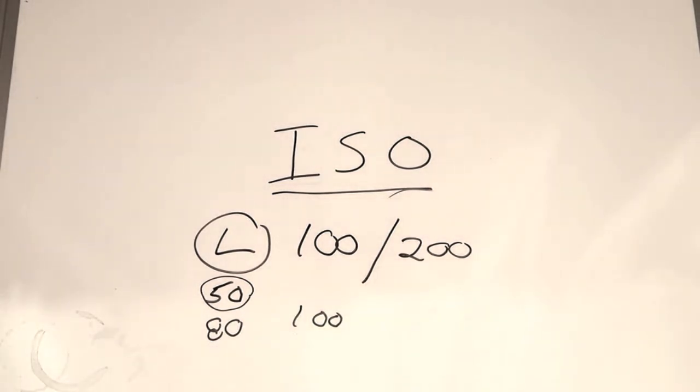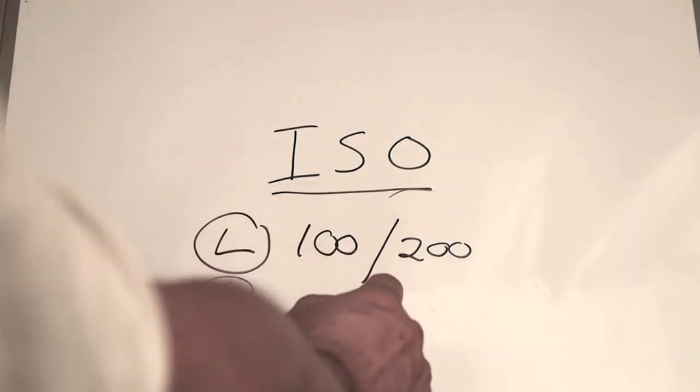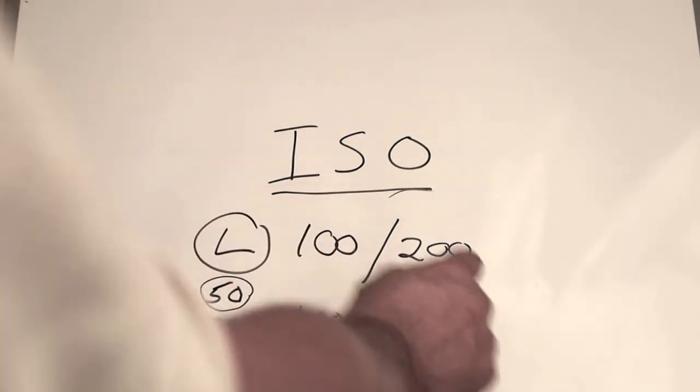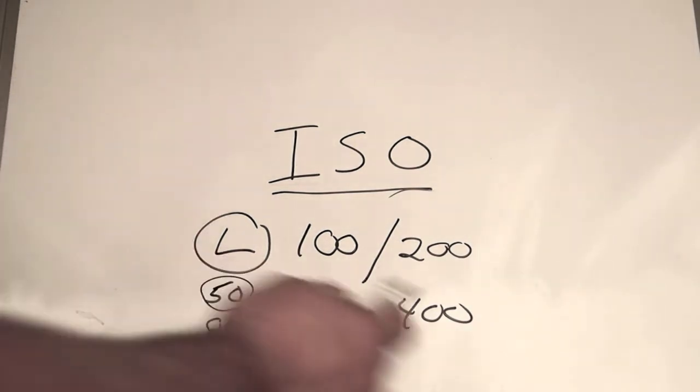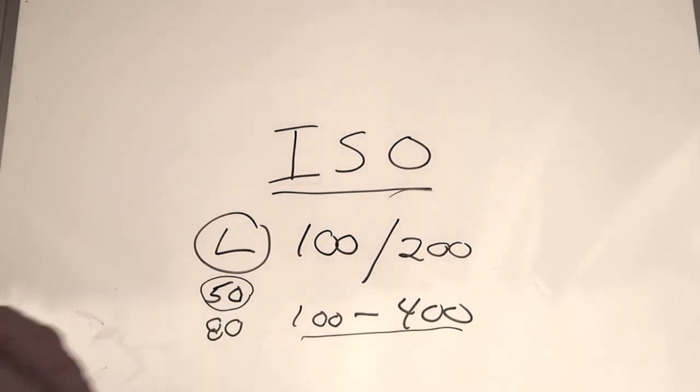But, you know, a few years back, you kind of had to be there. 200 was all right, was starting to get iffy, and 400 was getting iffy, and 800 was ridiculous. Nowadays, that's not really true. I would say from 100 to 400 on a digital camera that's been announced within the past couple of years, you're going to see very little difference.